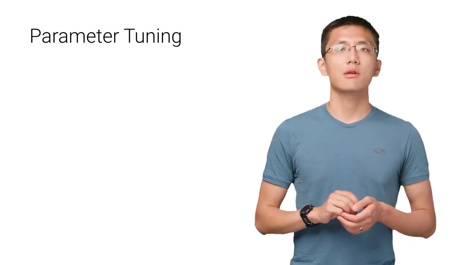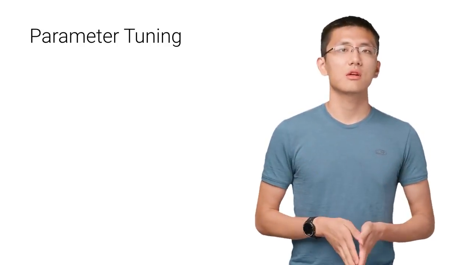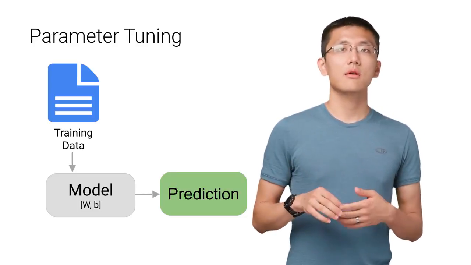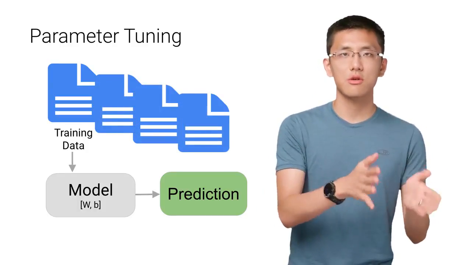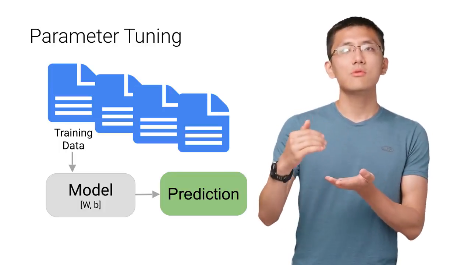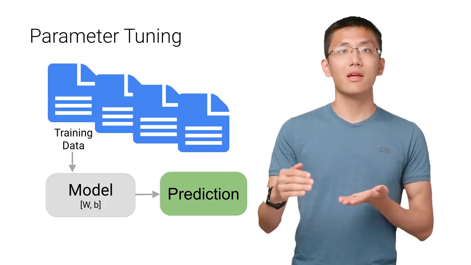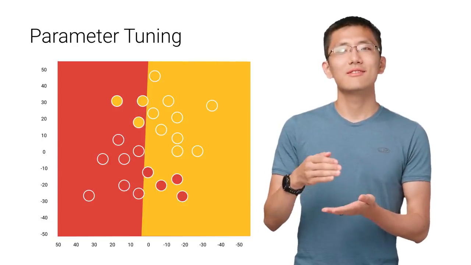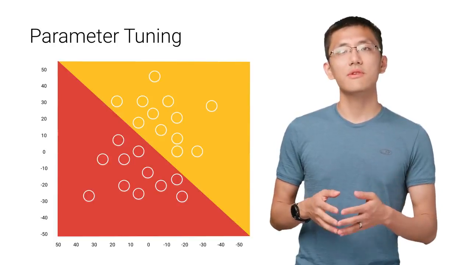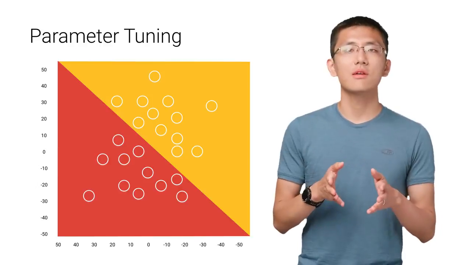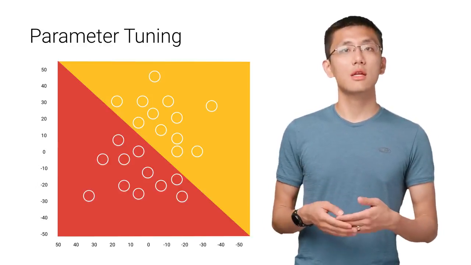Once you've done evaluation, it's possible that you want to see if you can further improve your training in any way. We can do this by tuning some of our parameters. There were a few that we implicitly assumed when we did our training, and now is a good time to go back and test those assumptions, try their values. One example of a parameter we can tune is how many times we run through the training set during training. We can actually show the data multiple times. So by doing that, we will potentially lead to higher accuracies. Another parameter is learning rate. This defines how far we shift the line during each step based on the information from the previous training step. These values all play a role in how accurate our model can become and how long the training takes.